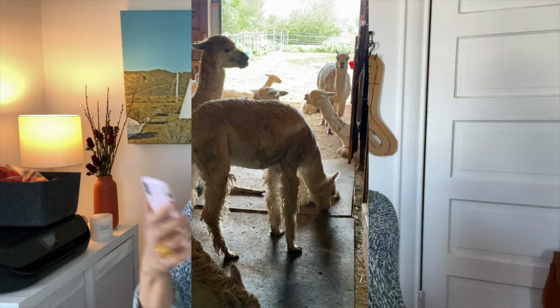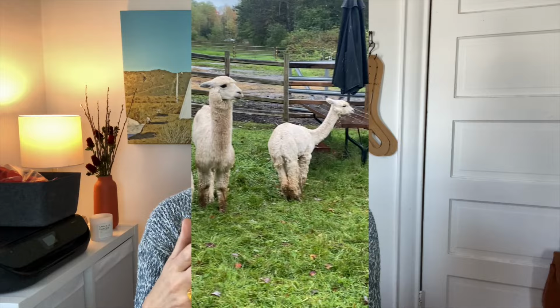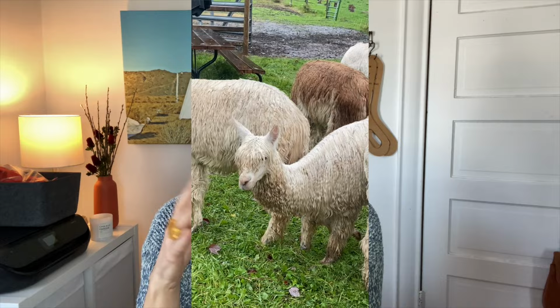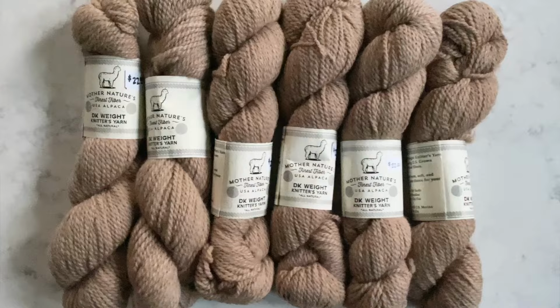And there were all these alpacas there, and you could go in the barn. They also have this little store in the barn. It's like a farm store. And so you could buy local fresh eggs. And I think at the time it was fall, so there were mini pumpkins. I bought 3 mini pumpkins, and you could buy some finished knitwear made with their yarn, or you could buy their yarn. And then they had eggs and produce and things like that. So they had some gourds, just things that were in season. But anyway, I found this yarn.